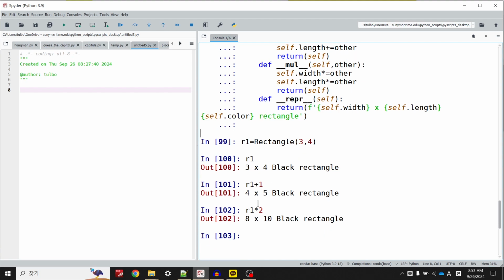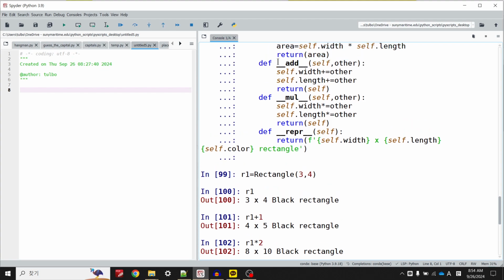Yeah, so what I was trying to explain here is called polymorphism. What is polymorphism? It's that you can have the same method work differently for different types of data. So the same function, multiplication or add, was acting differently depending on what it acted upon. If you act upon two numbers, it's just two numbers added, right? And if you act on the rectangle, we have this new thing. You can also multiply numbers to a list and all these things.